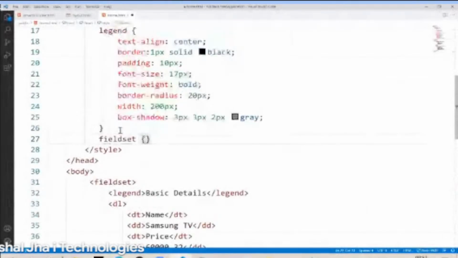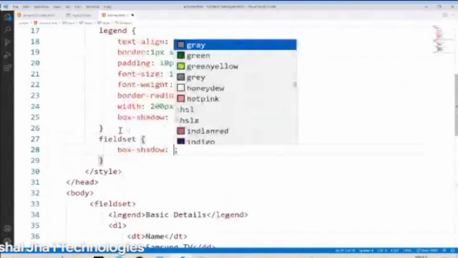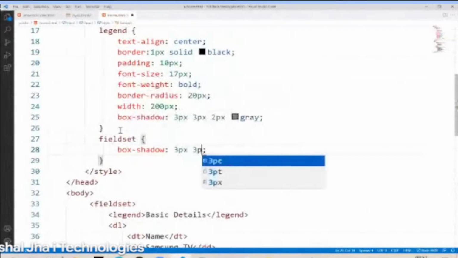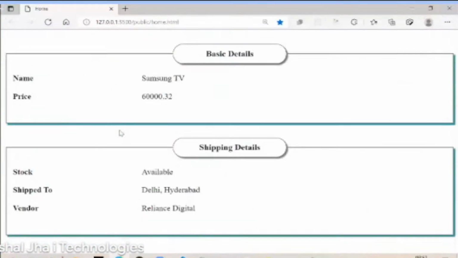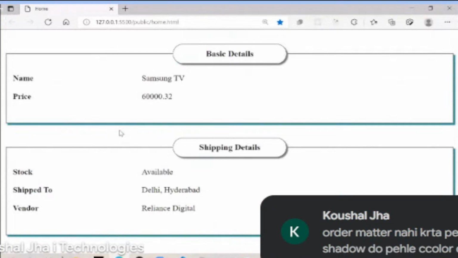Suppose you can keep it for the entire field set. For the entire field set, box shadow 3 pixel, 2 pixel, some color as dark cyan, and it will apply for the entire field set. For the entire field set you can apply, for the entire body you can apply, wherever you want you can configure this.